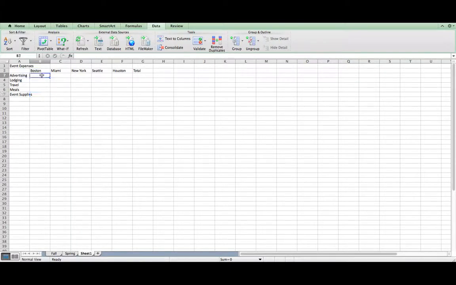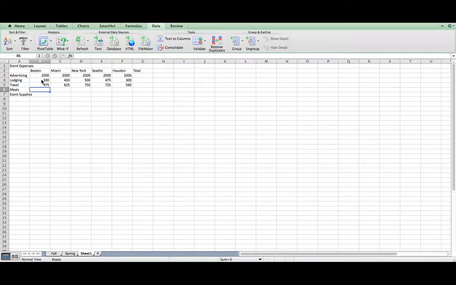Now we're going to start putting in totals. All the way across Boston through Houston, the advertising total is $2,000. So you can just copy, type it in once, highlight the other cells you want it in, and paste the amount in there. Save yourself some typing. Lodging is going to be respectively across the cities 300, 450, 500, 475, and 300. Travel across the cities respectively will be 475, 625, 750, 725, and 560.